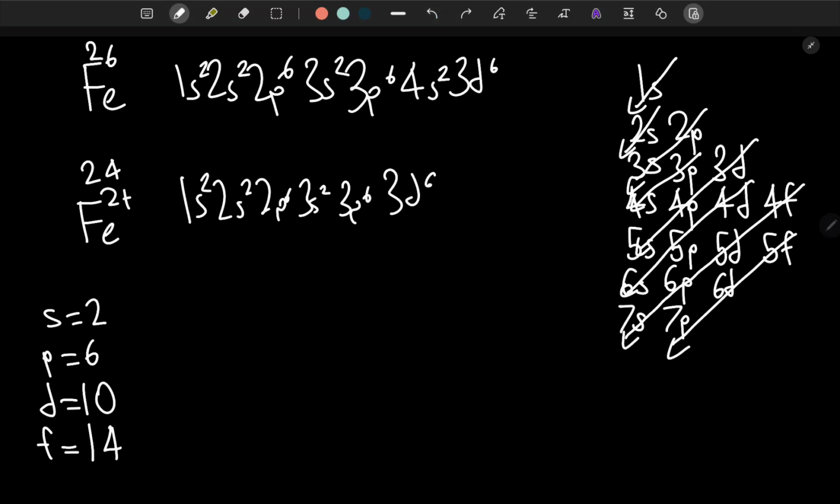If you were to write the electronic configuration without writing the parent atom, you would probably get till 4s2 and then 3d4, which is wrong. So whenever you have a charge on the atom, it's an ion, so you need to write the parent atom first and then remove the charge from the highest energy level.